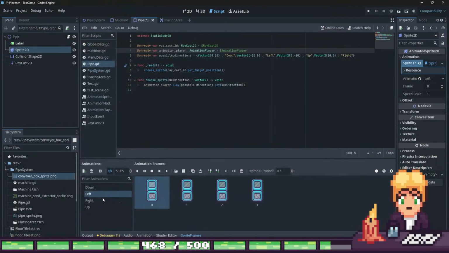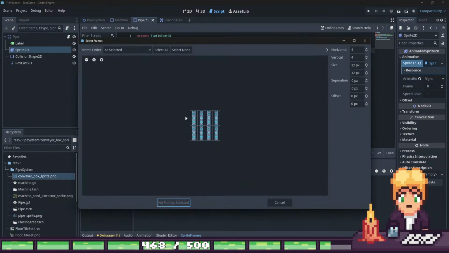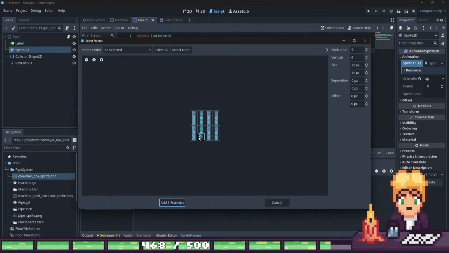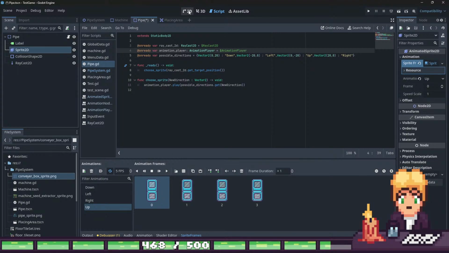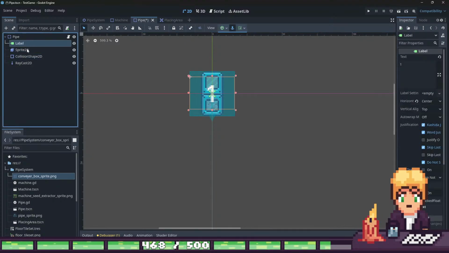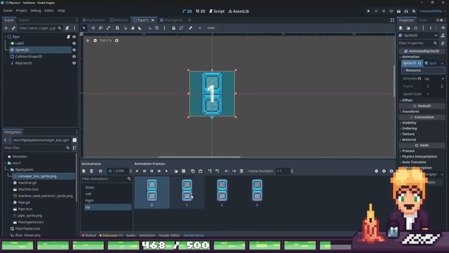Left, down. Wait. Left, right, down, up. Left, right. Down, up. And here I just need to loop them.